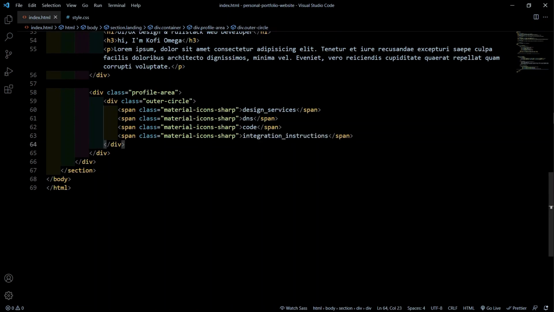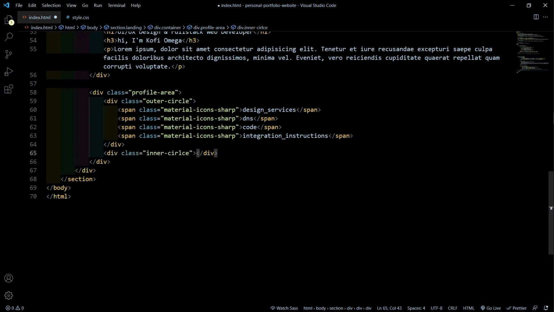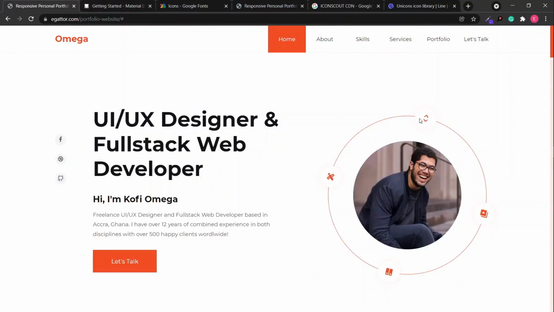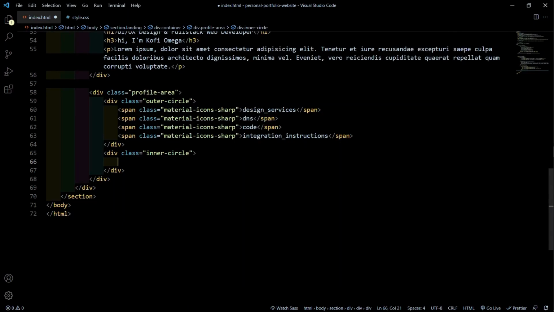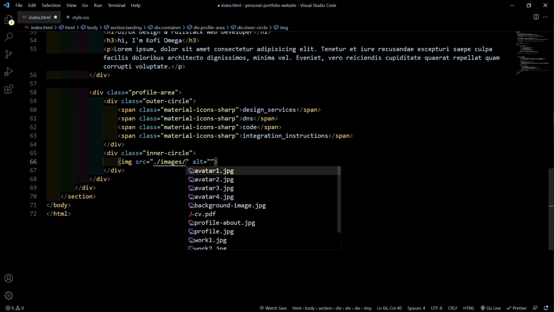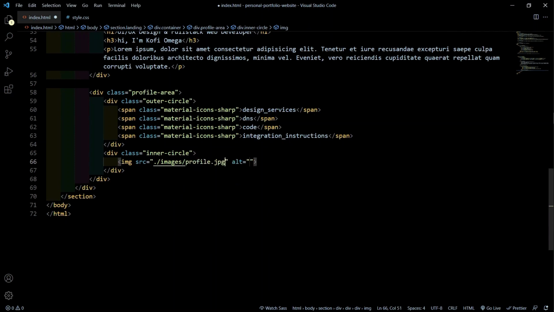Okay, so that is that, and we are going to have another div with a class of inner circle. Okay, and that is going to hold the image, our profile image right here. So we are going to just get that image from images, and the name of the image is profile.